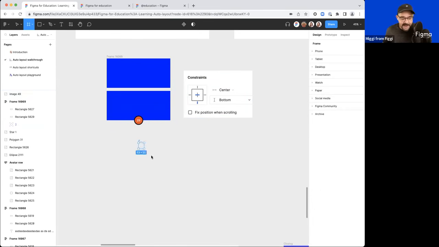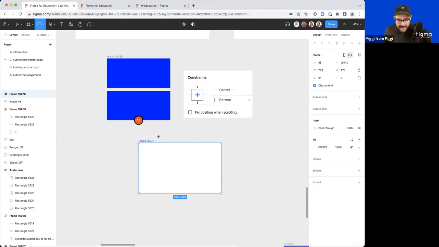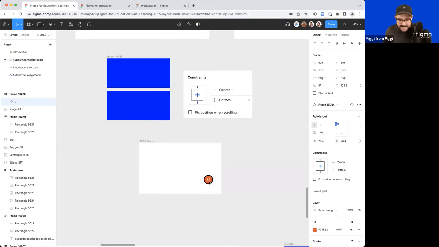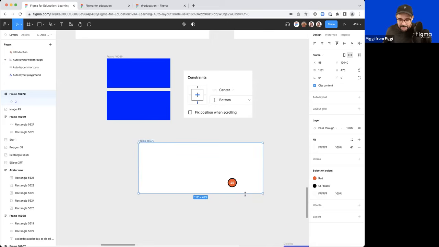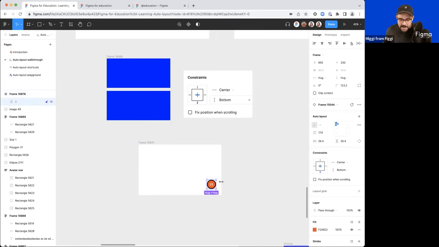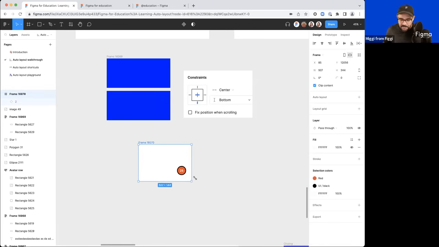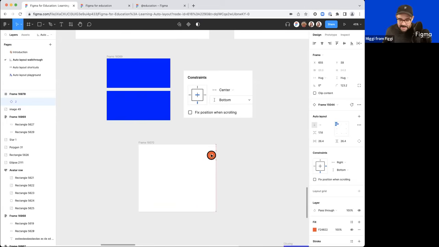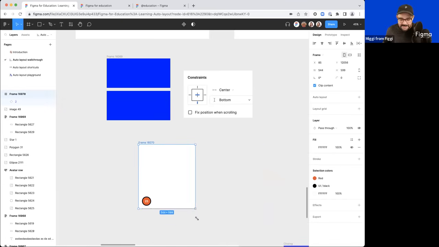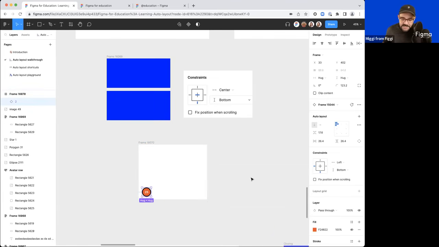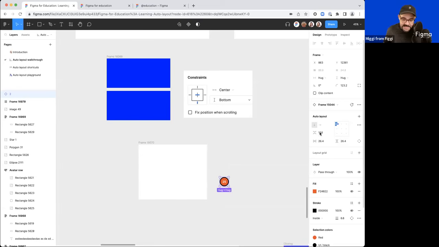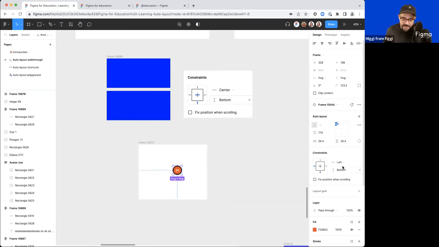So if I were to press the F key and draw a frame here, and let's say I just bring this object into this frame, when I resize that frame, I want this object to follow the right and the bottom. So when I select it, you see it says right and bottom. So now when I resize this, it's always following the right and the bottom. If I say instead, let's follow the left and bottom, as I resize this, it's always going to follow the left and the bottom. So constraints will only show up the second I take this out of that frame. You're not going to see constraints anymore. Once I put it back inside of the frame, it has them.